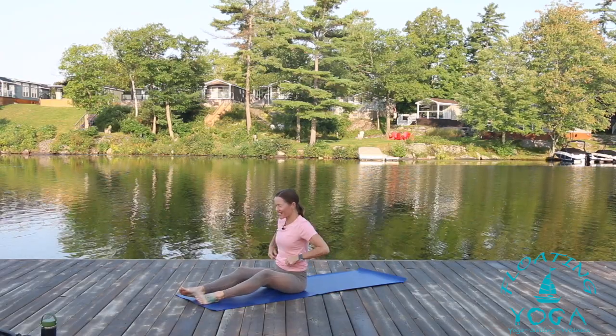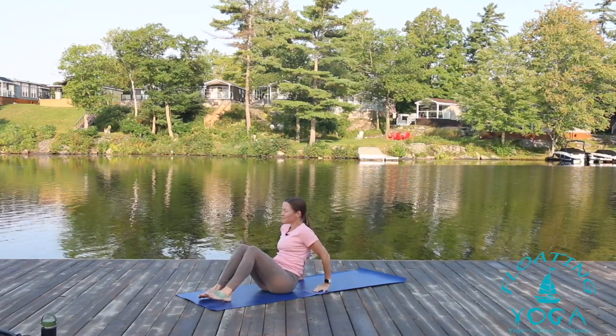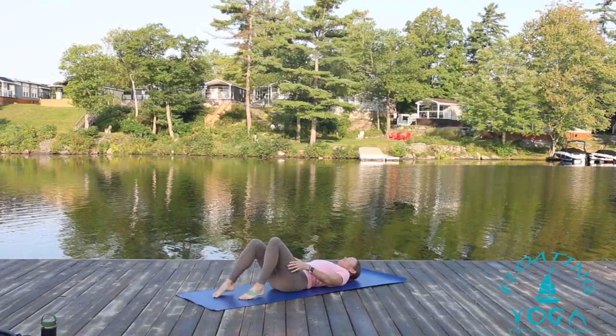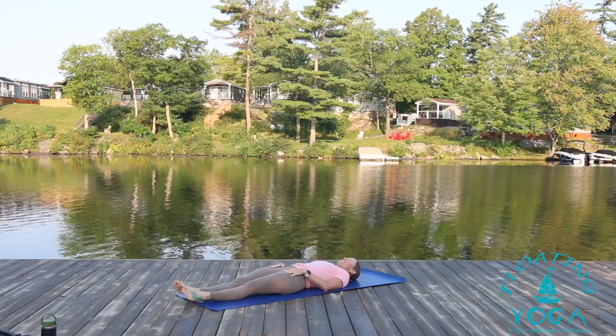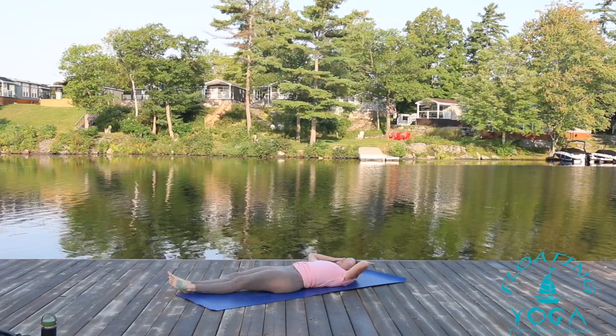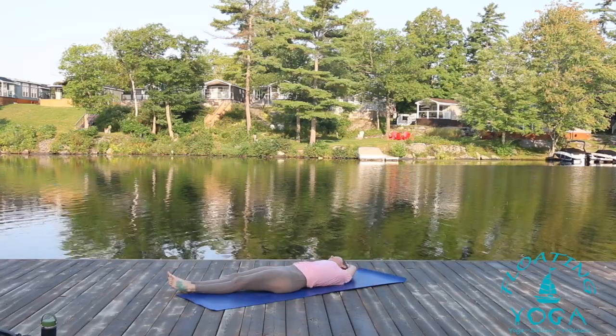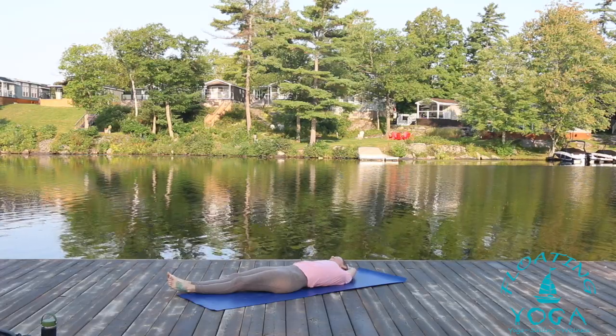Make a little adjustments here. And we're gonna work into a banana shape. So making exactly what it sounds like with your body. Walk your feet over to your right, your hands up and over your head, hand over to your right as well. So they're stretching up and like behind you, not to the sky or the ceiling.